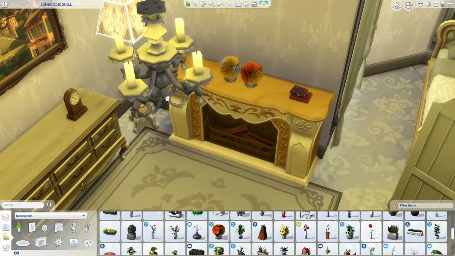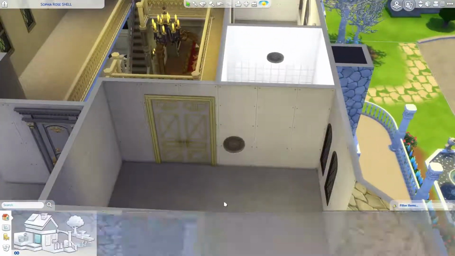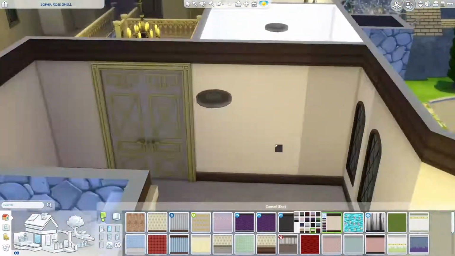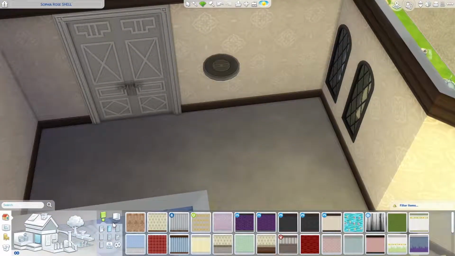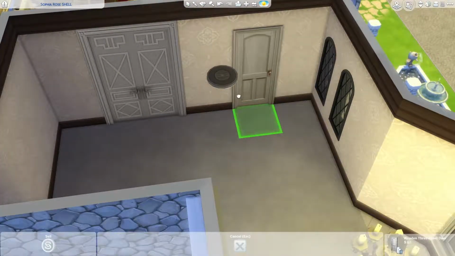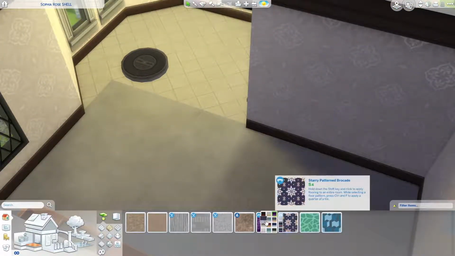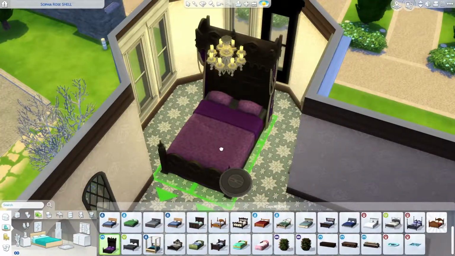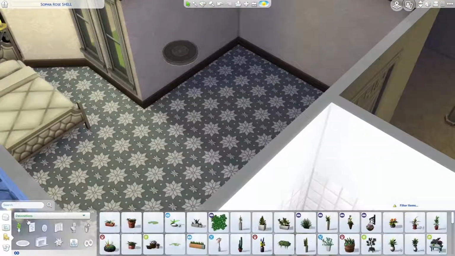In both bedrooms, the beds are positioned in the far corner in the turret because I thought it just worked out a bit nicer over there. So now we're moving on to the second bedroom, and the bathroom is pretty much the same, so I've just skipped furnishing that. I also love this floor as well. It makes your eyes hurt a little bit in some of the colours, but in this nice little bluey and white carpet it works very nicely.